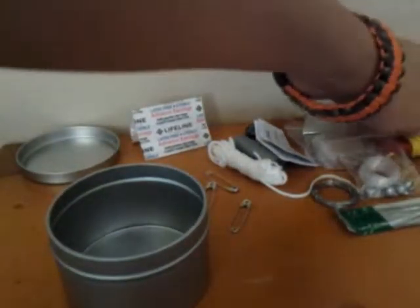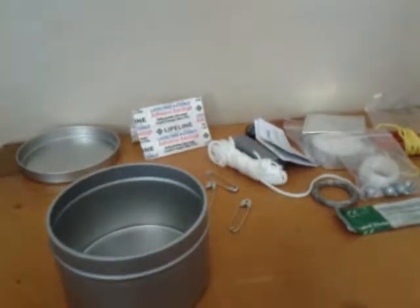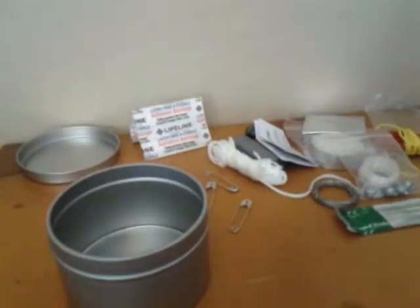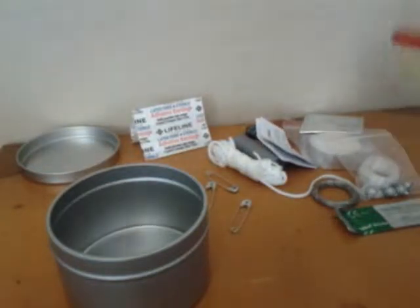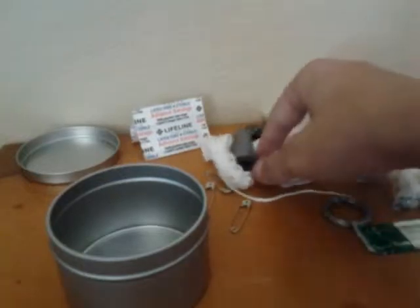That seems to be it, other than a can, which you can most likely boil in, and store the water in the bag. Seems like a decent kit. I'll probably take out some of the stuff in here and add it to other kits. And seems like a pretty good price, $8 for the kit. I get the whistle's pretty good. The aluminum foil, tea light. Well, let's test some of this stuff.